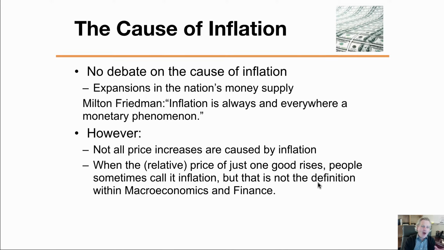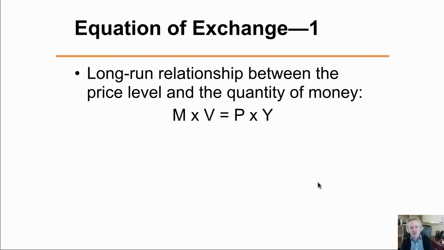So how do we think about how the changes in the money supply might cause inflation? Well, again, this isn't an intermediate macroeconomic theory course where you would get into these models in a lot more detail, but we don't need that. We've got a relatively simple equation of exchange here. Then we can use that to see exactly why increases in the money supply cause inflation. So what this says is, let me bring up the abbreviations here. M is the quantity of money, the size of the money supply. And again, if you go into money and banking or you do finance or higher level macro, there's a lot of different ways to measure the money supply.